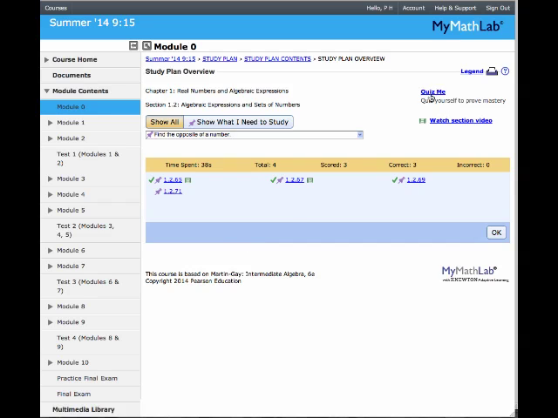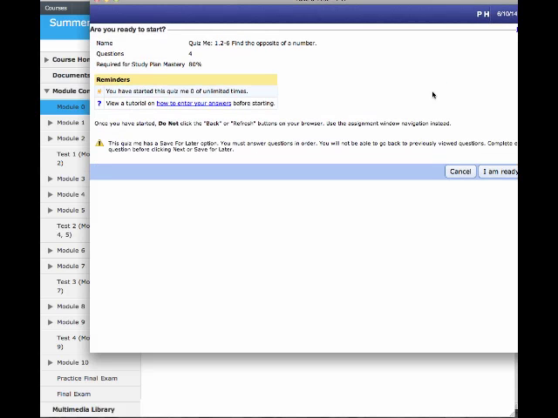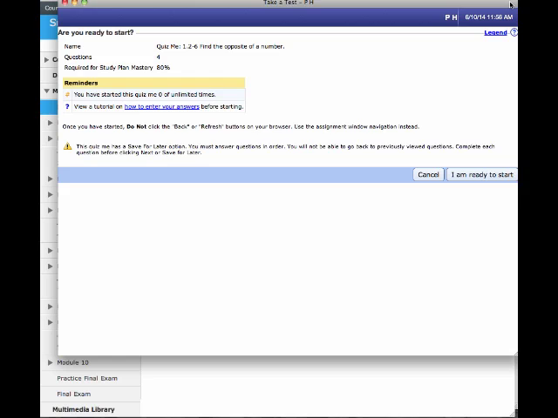Up here is this quiz me. This is the important thing that you need to do to prove your mastery. You don't have to do a bazillion problems to get mastery. You've just got to take the quizzes and get 4 out of 5 correct, and then you've got mastery in that particular concept. So I'm going to click on quiz me, and the quiz comes up. I need to move this over a little bit. And I'm ready to start. I just click I'm ready to start, and the questions come up, and I do them.